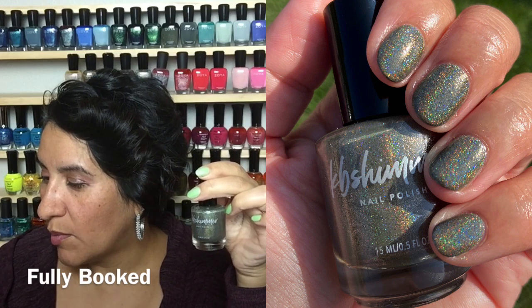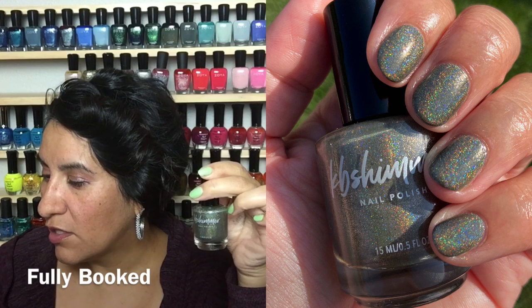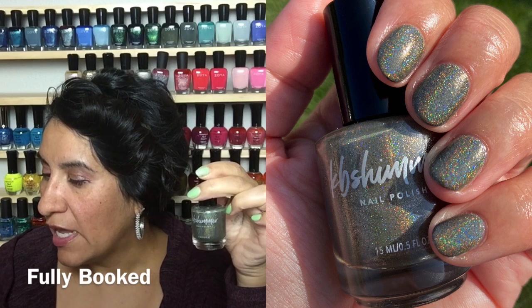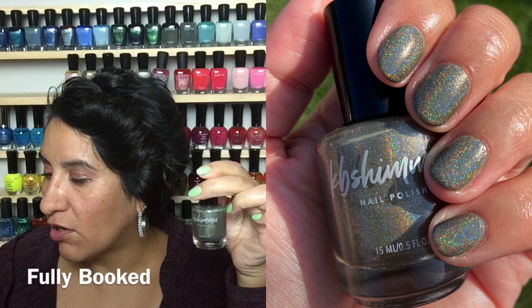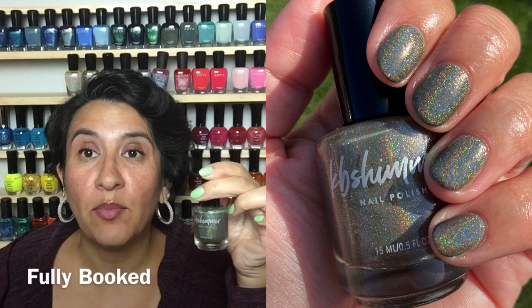Now, whether curling up among the stacks after finding the newest novel, hunting for dusty classics among the tomes, or downloading our new faves to an e-reader, getting lost in the written word is the perfect way to spend a lazy autumn day. Fully Booked is a nod to those classically colored novels of days gone by. This rich olive green hue is loaded with linear holo pigment. Perfect in 2 coats, this color shows off its flair best in bright lighting.